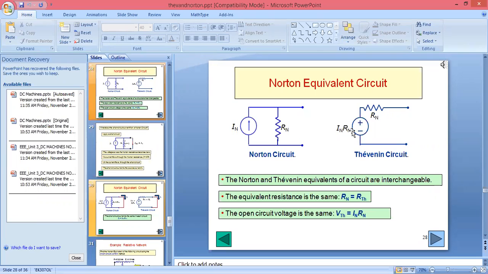But what is the difference? In Thevenin, we convert a complicated circuit into a simplified one where we get one voltage source and one resistance in series with that voltage. But in Norton's, we get the current source, that is the shunt current. And the Thevenin equivalent resistance will be the same as we use in the Thevenin, but here that resistance will be in parallel. Here it was in series, here it is in parallel.